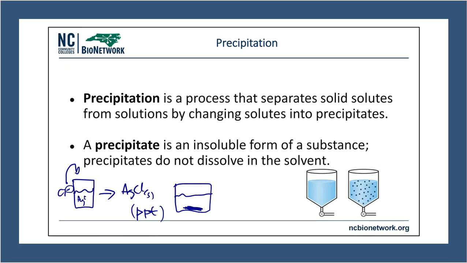So what I can do at this point is, if I make sure that all the silver is out of the liquid, then I can take that liquid and dump it, or process it in a completely different way, because silver no longer is involved. Silver is now precipitated out, all the silver is gone, and it is all in a nice little bitty smaller solid chunk at the bottom of this container. So I don't have to get rid of 50 gallons of silver waste now. I can just get rid of a little smidgen of silver solid waste, and maybe that's going to be a little bit easier on the pocketbook.